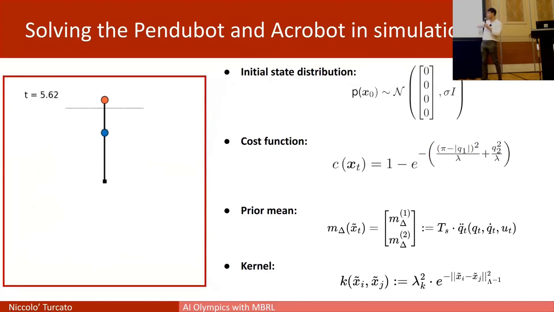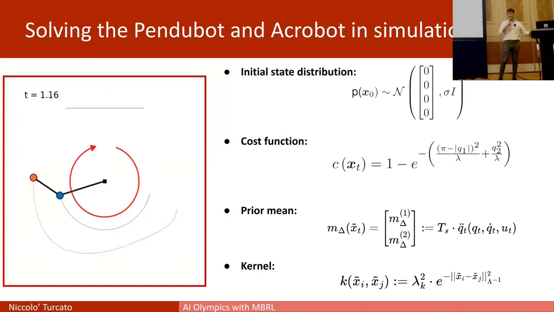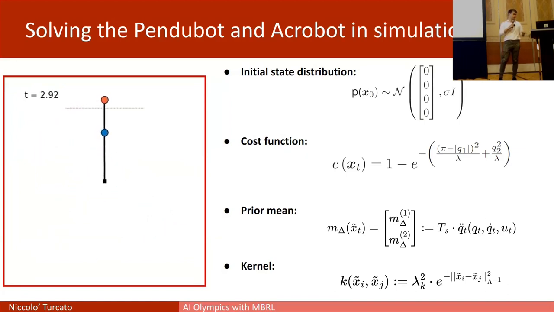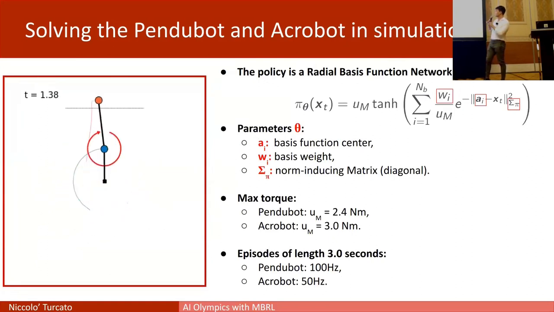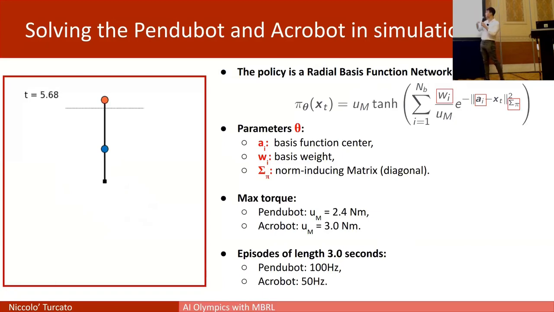For the Gaussian process prior mean function, we used the acceleration from a forward dynamics model multiplied by the sampling time. For the kernel function we used a standard squared exponential kernel. The policy function in the simulation phase is a radial basis function network — essentially a one-layer neural network — with an activation function that keeps the output within the correct torque range. The optimized parameters are highlighted.